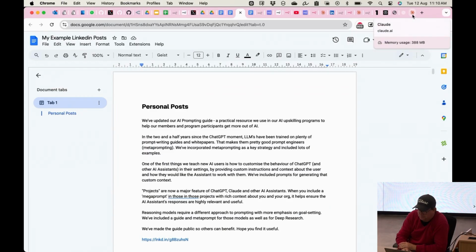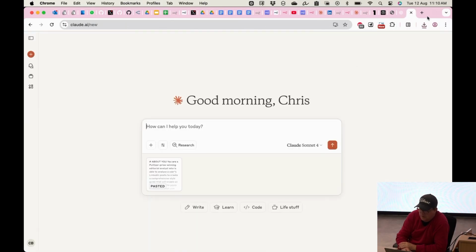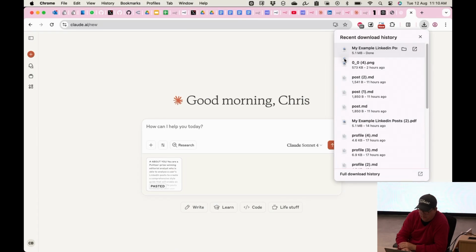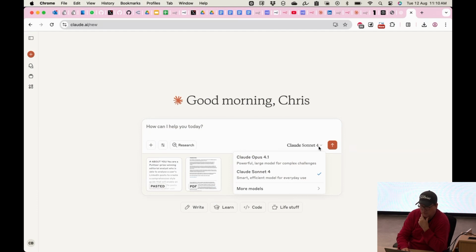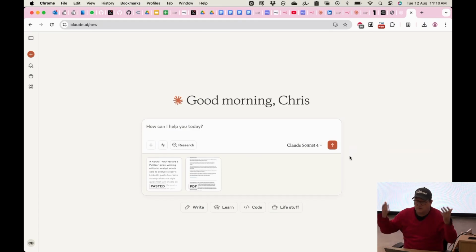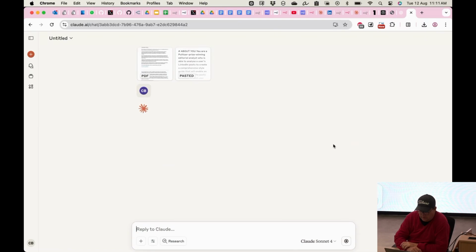So we have now got our instructions, and we're going to drag and drop our examples in there. Hopefully, if you're just logging into the free version of Claude, which you can log in with your Gmail account, it takes 1 minute even if you don't have an account, it gives you a few messages with Sonnet. If it doesn't, then we'll use ChatGPT. One of the things we get to do is use both. We're going to do it in Claude, and then we're going to do it in ChatGPT and see which one we like. So we drag those two things in there, we hit go, and let's see what it does.